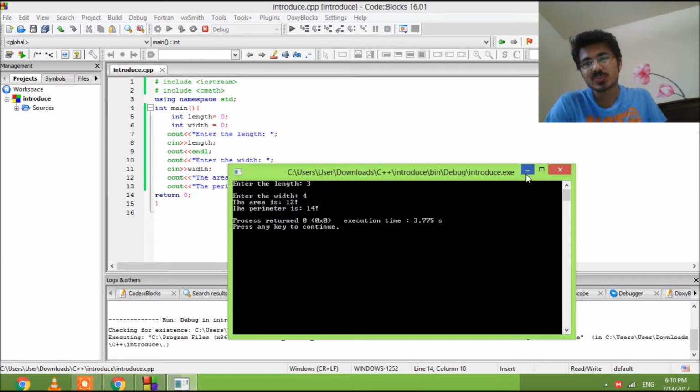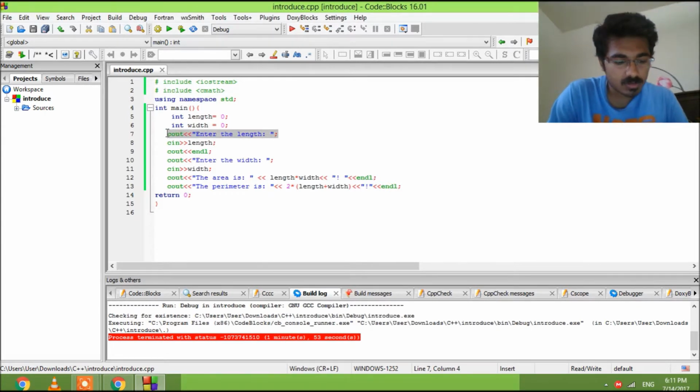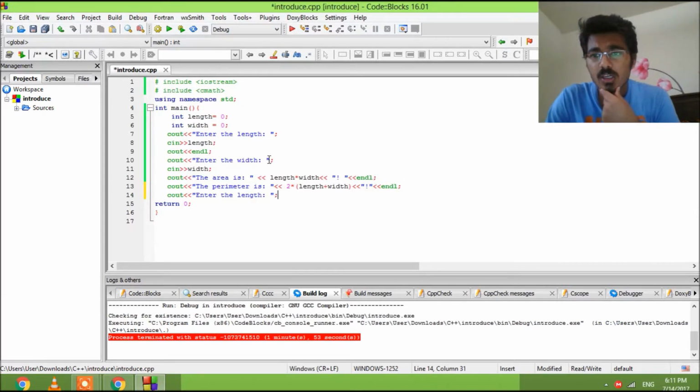So let's do the interesting part now. The square thing. What I'm going to do is just copy paste this. We were asking the user to enter the area, right?